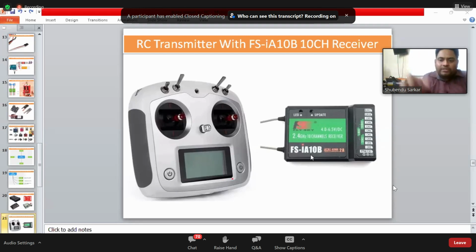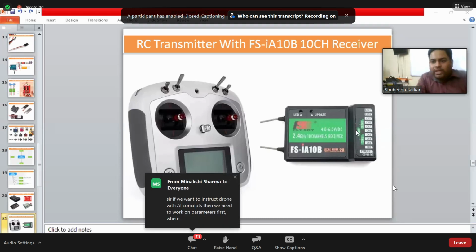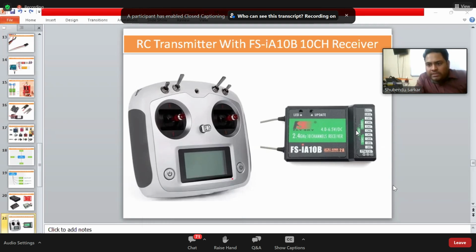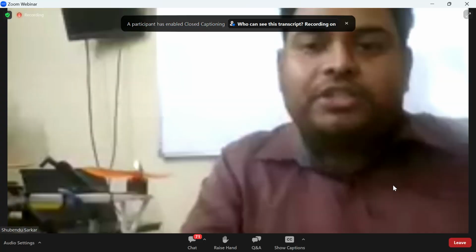So you have to put the GPS also over there. It's going to be a complicated and bulky thing. So I don't recommend that you go for Arduino Nano or Uno, but you can try it. If we want to instruct a drone with AI, we need it to work fast. Yes, definitely, it has to be very fast.